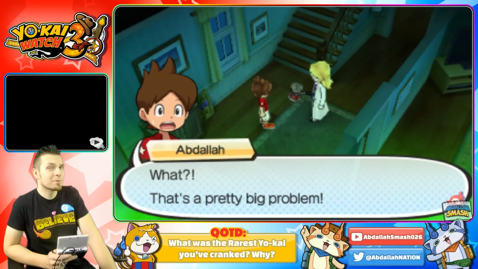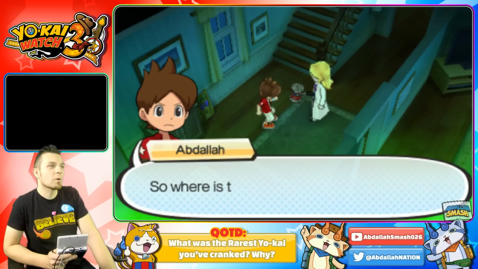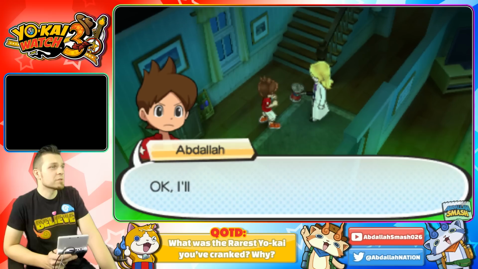What? That's a pretty big problem. Understatement. But there's always a way you can go back. This town has special morning bells. If you can get one to ring, the dawn will come, and with it your world will return to normal. So where is this morning bell? Morning bells appear in various locations over town. Okay, I'll go find that bell and make it ring then.